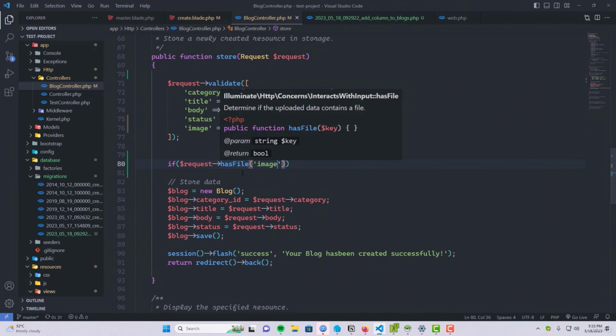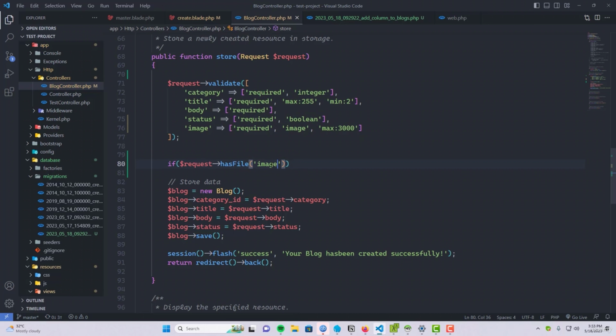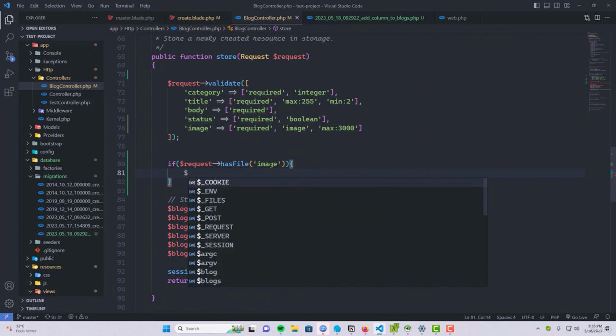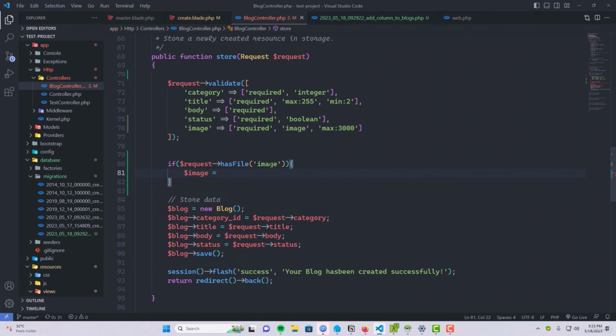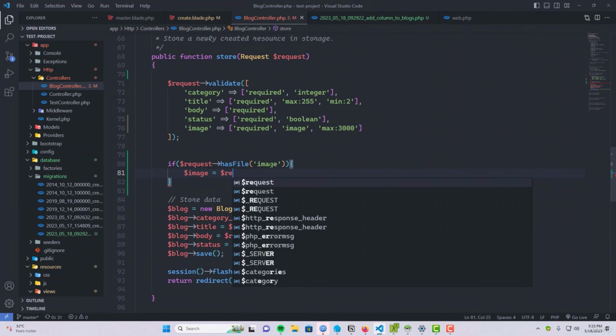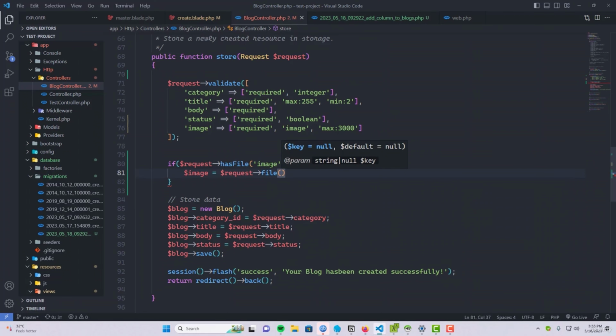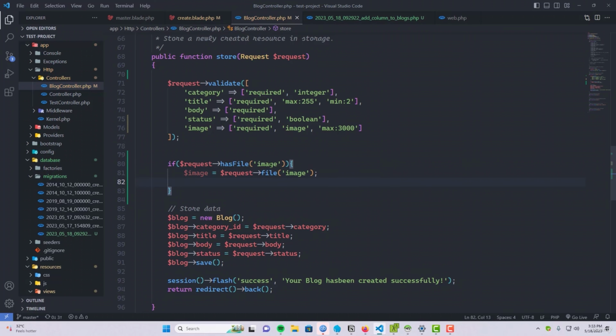So what this method will do, it will check whether this file really exists in our request or not. If it doesn't exist, it will return false and this block of code will not run. Got it? Okay, so in here I will take another variable which will be image, and it will hold our image request, and we will call the file, and from there I will access the image. Now we have to extract the image name first.